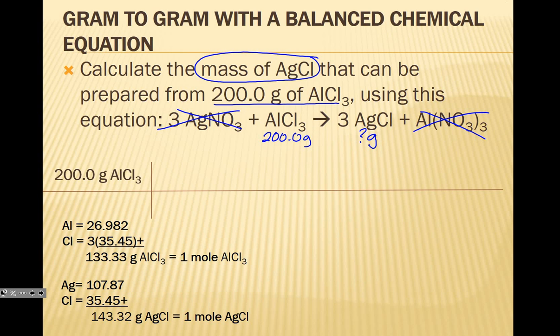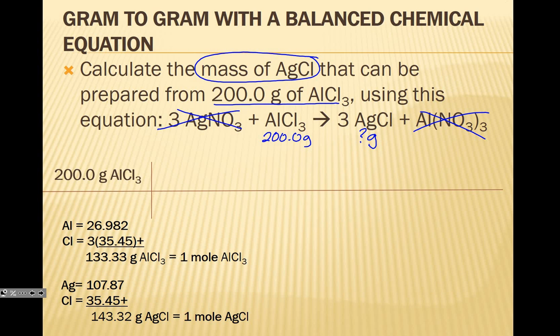Wait, on that aluminum. Wait, I thought you were doing like the 3 AgCl. Remember I told you that's the biggest mistake I see? Don't use the 3 in the front. So the coefficients we're not going to be using. We're just adding up the mass of AgCl. So if there's a number in front, we don't use it. If there's a number inside, like the AlCl3, the subscripts, we do use them. Okay? Good question.